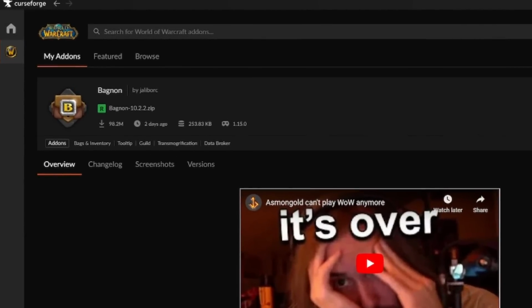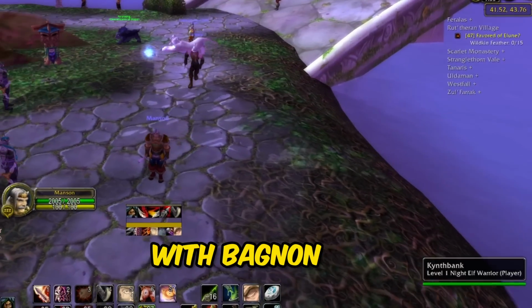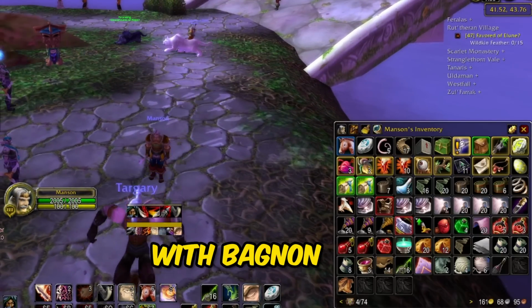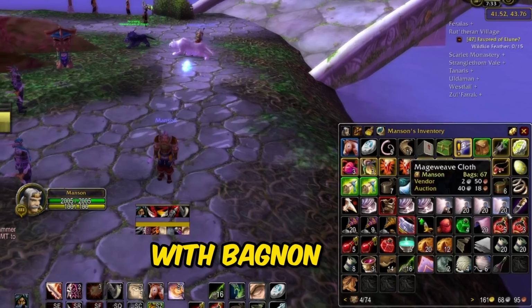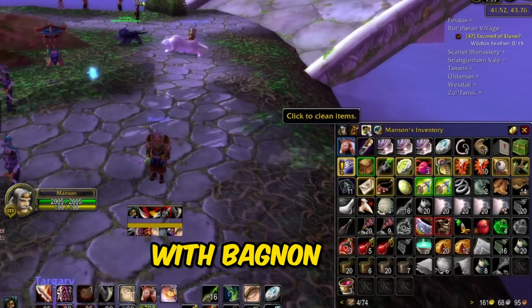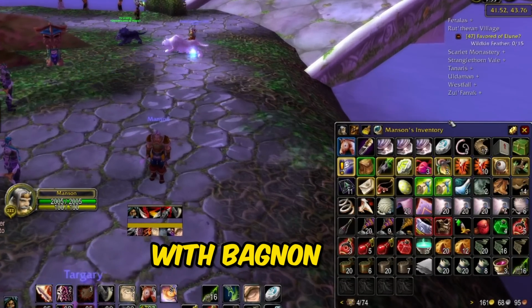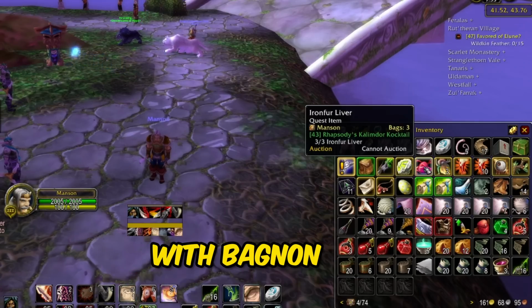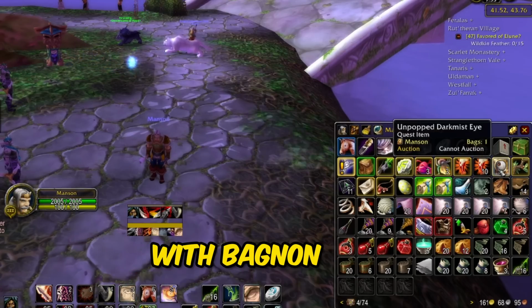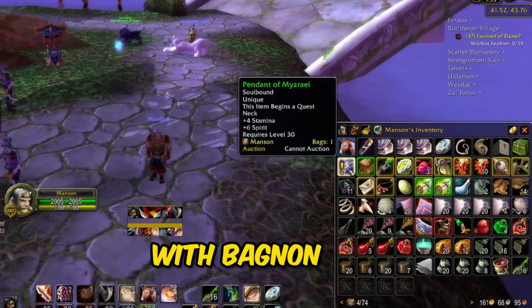Now up next, another absolute necessity, at least for me, and an absolute classic, that is Bagon. Bagon is used by pretty much every player for the most part. It's a replacement for the bag interface. It can organize all of your bags into a single window. It'll highlight the important items. You can actually search for it. There's a little search bar at the top, which allows you to search for specific items if you just have a lot of stuff. It pretty much is just a really good way to improve your bag interface, and especially with the fact that it just combines them all to one, definitely one of those things you don't appreciate until it's gone. It will just make your life so much more efficient, especially with the aspect of highlighting the quest items in your bag versus just the regular items.